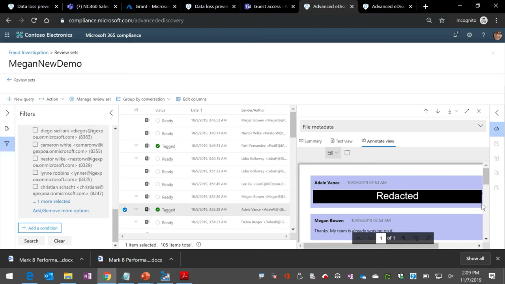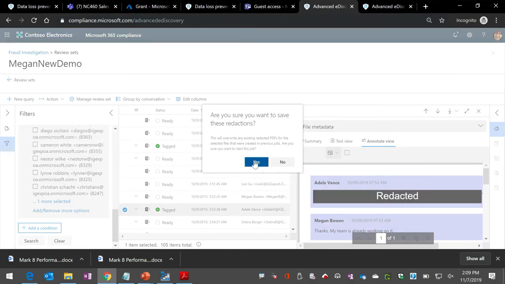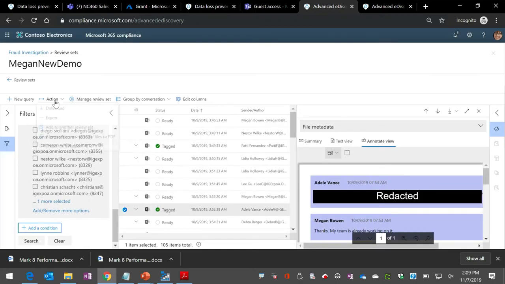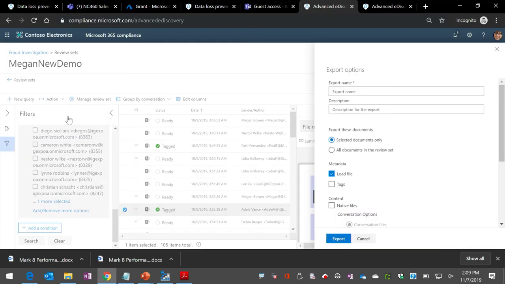And within a few clicks, now you have created this redacted version which can then be handed out, say, to your outside counsel. To complete this workflow, what will happen is we'll need to burn into a redacted PDF and then just follow the normal export process. So convert selected PDF to a redacted PDF. And once that's done, you can say, export this content.